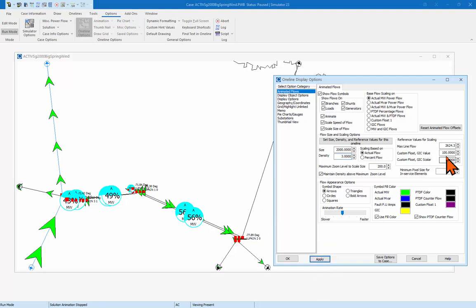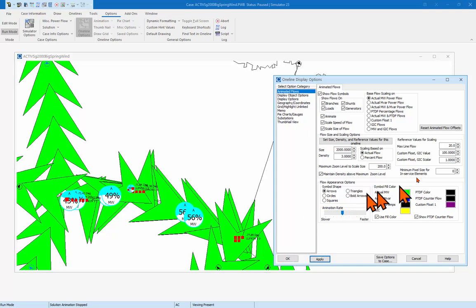The reference values are based on what value of flow corresponds to the largest arrow size. If you make this number smaller, then more lines will hit that threshold and they'll all appear the same size. So we can change that back.